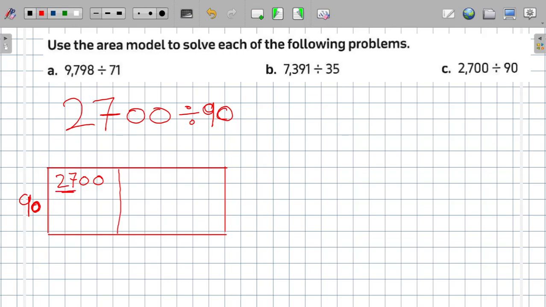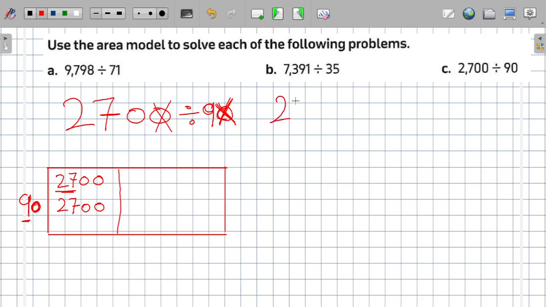Okay, so the first two digits here is 27, and the first digit here is 9. So 27 divided by 9 equals 3. So 27 is in the timetable of 9. So I will write 27. Okay, but here I have two zeros, so I will write two zeros. Okay, so 90 times what equals 2,700, or maybe we can cancel 0 from here with 0 from here, with 0 from here.